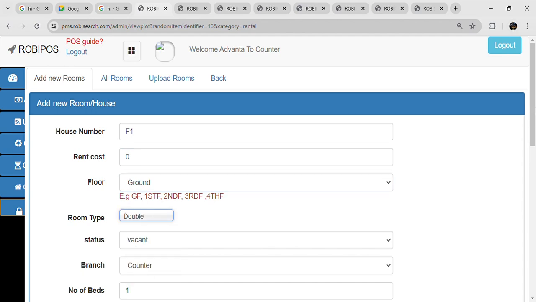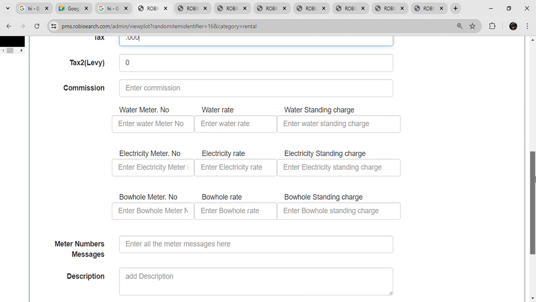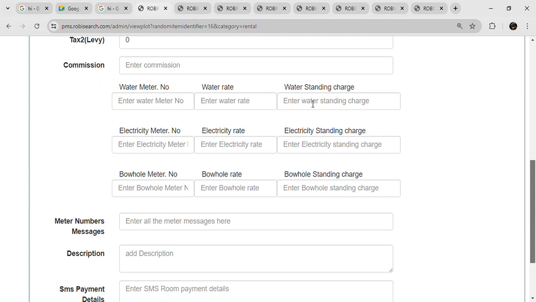Then from this section you can also choose the tax you want to display. If that specific house has a tax, you can enter it. But remember, if you had added it in the adding plot section, you don't need to do it here. We also have water meter number, maybe it's F001. We also have water rate, let's say it's at 200. We also have water standing charge at 300.